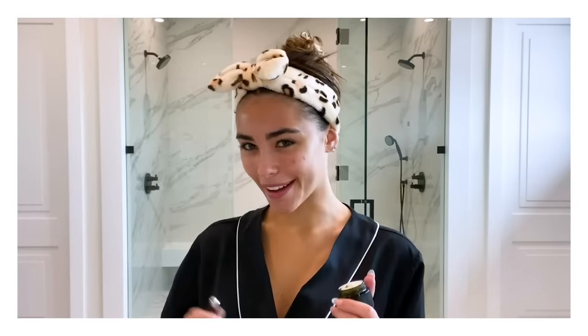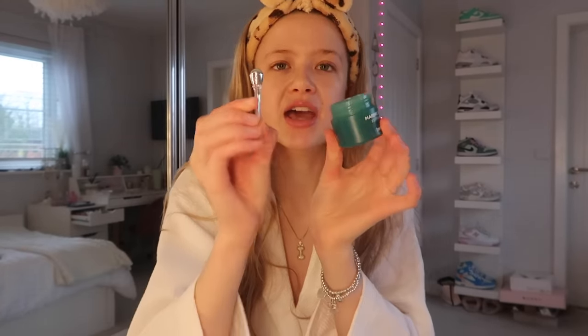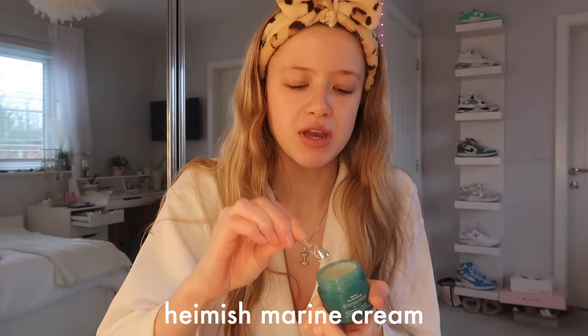The last step of my skincare routine before makeup is eye cream, and this makes me feel so fancy because it has this little applicator. The final skincare step she does is use an eye cream - she uses the La Mer eye cream which I think is about 500 pounds. No way am I getting that, but I have a similar one that comes with the same applicator. It's from YesStyle - the Marine Cream. I just put some under my eyes with this cooling metal applicator - it's really relaxing.